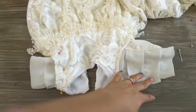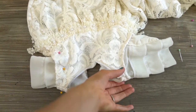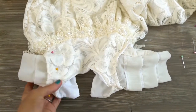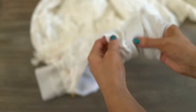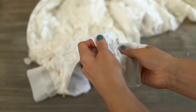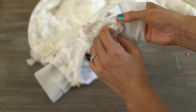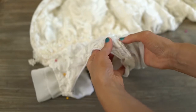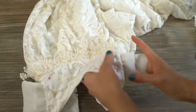I thought that the sleeves looked really pretty when they were longer, but we actually realized that they were a little too long on her cute little arms. And so I'm going to shorten them up. The way I'm going to do that is I'm pretty much just sticking this in here so I don't have to redo everything. I was thinking about that and that would have been horrible. So I'm just folding it on the inside. And then I'm gonna pin it like that. Okay.